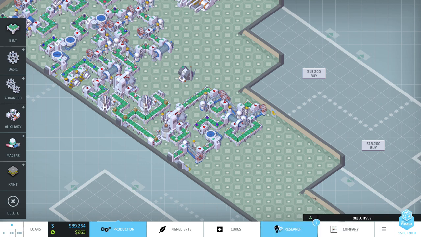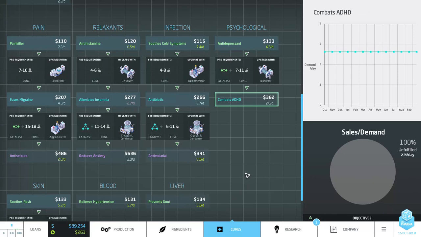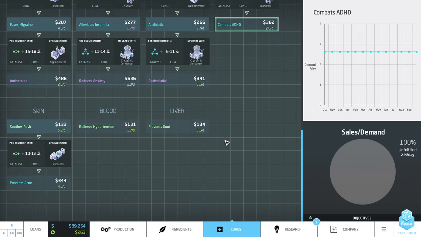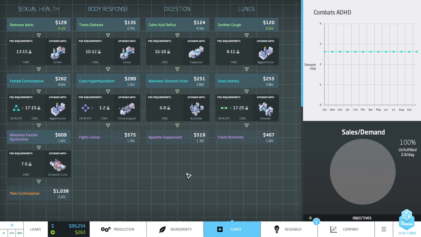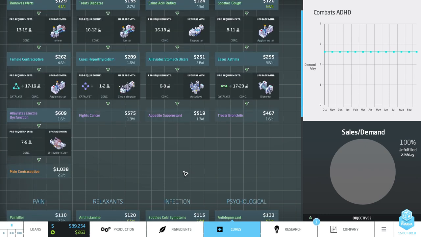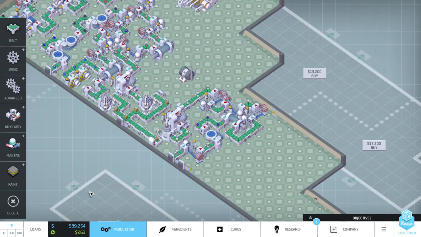Okay. Now, let's get our cures. Let's do a combat ADHD. And remember that once we get the, what's it called? The autoclave, we'll be doing appetite suppressant. Because that's really easy to do. It's not a lot of money in it, but it's really easy to do. Any other purples we can really manage at the moment? Yeah, there's a few, but I have to mix lines and stuff. We'll do combat ADHD because it's got the catalyst in it already. So let's bring in the antidepressant.